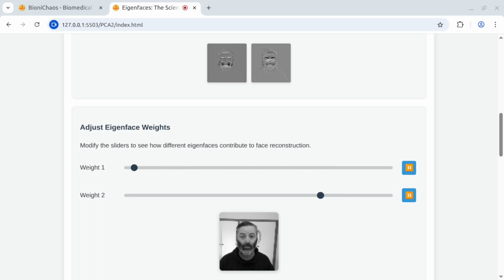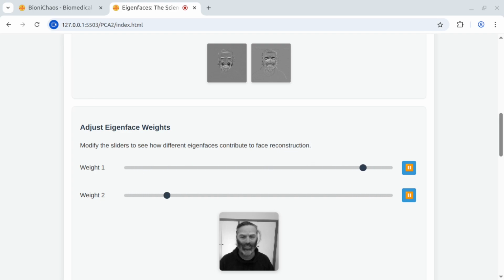What determines the quality of an eigenface? The quality and clarity of each eigenface depends on 2 main things. Eigenvalue, or variance explained: eigenfaces with higher eigenvalues capture more of the important differences in your dataset and tend to look clearer and more meaningful. Input data quality: well-aligned, well-lit, and diverse faces produce clearer, more informative eigenfaces. If your faces are poorly aligned or all look very similar, the eigenfaces may appear noisy or less useful.